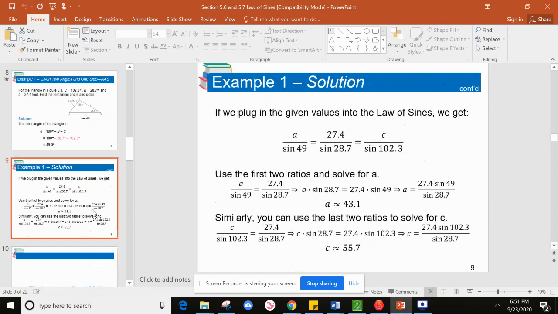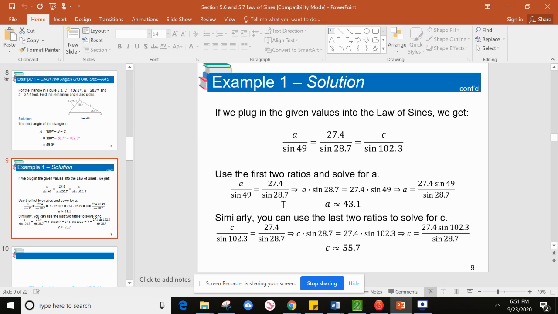That involves a little bit more work. If you plug in all of the information you have gathered with this triangle, you will see that you are missing side a and side c. Now, we can only use two of these ratios at a time. You want to use the ratio you do know for sure that has both the side and the angle opposite that. That would be the middle ratio in this case. And you want to set it equal to one of these and then set it equal to the other to find a and c. So I would use the first two ratios and solve for a.